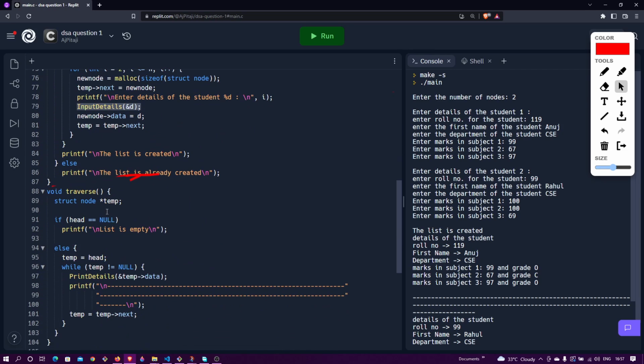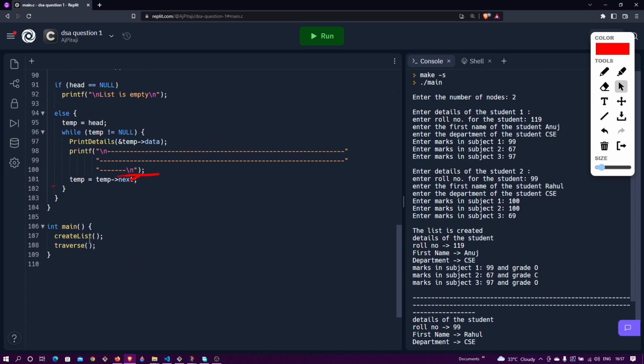So next, this is not traverse. I called it traverse because we are traversing, but it will be better to call it display. This is our display function. I will make the changes in the main as well. Say display. It's more convenient for you to understand. Okay, so this display function will do nothing, it will just print the linked list. So for printing the linked list also we will need to traverse.